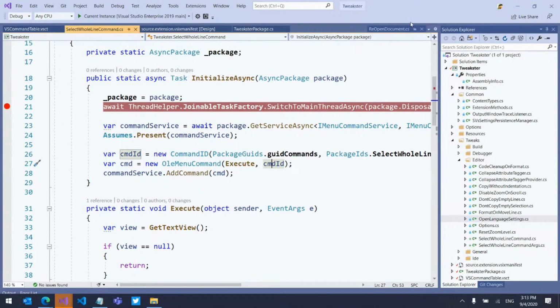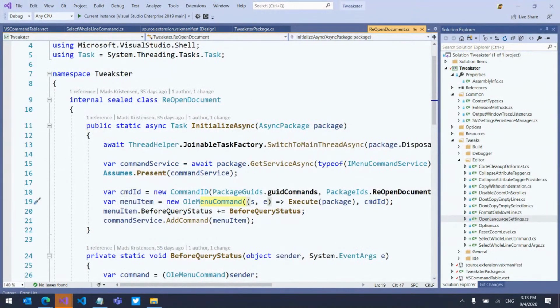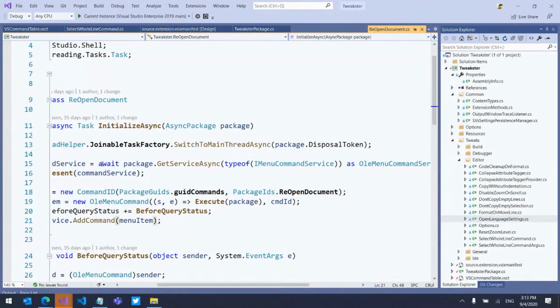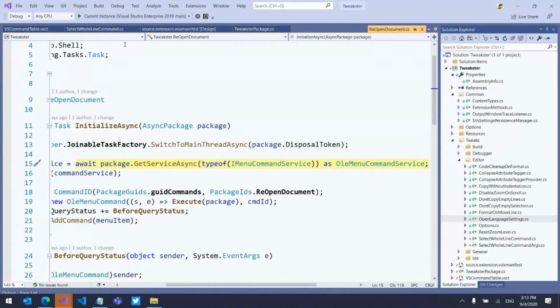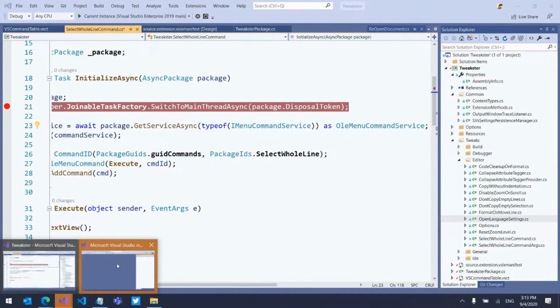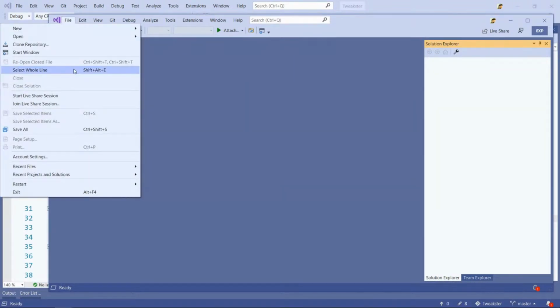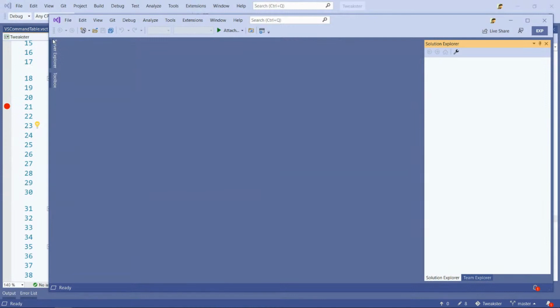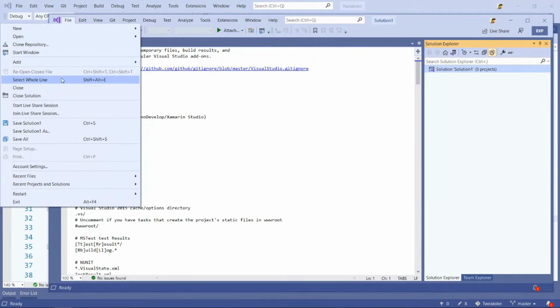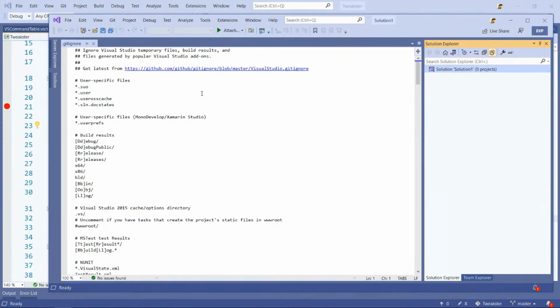So create a new OLE command, but check out this. New OLE command. No, it does take the ID. Yeah, here we go. It's the same thing. There's no way I'm going to do this, is there? Am I really going to go and do this? This can't be it. Okay, so if we're here, and now I'm going to go open a file. Now this is not hooked up to anything. So if I select it now, the package will load, but nothing else will. Let's just do it. Yeah, nothing happens.